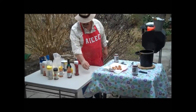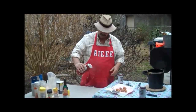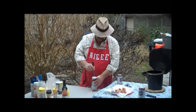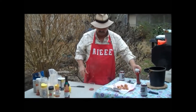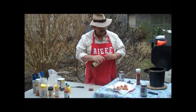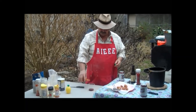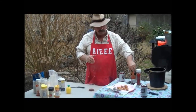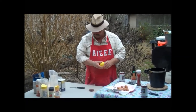Okay, now what I'm gonna do, I'm gonna go ahead and mix a little sauce in here, a little sauce for your oysters. I guess I put a tablespoon of ketchup, Worcestershire sauce, about a half a teaspoon. Crystal hot sauce, Louisiana pure, about a quarter of a teaspoon, maybe almost a half, depending on how hot you want it. A little lemon juice.